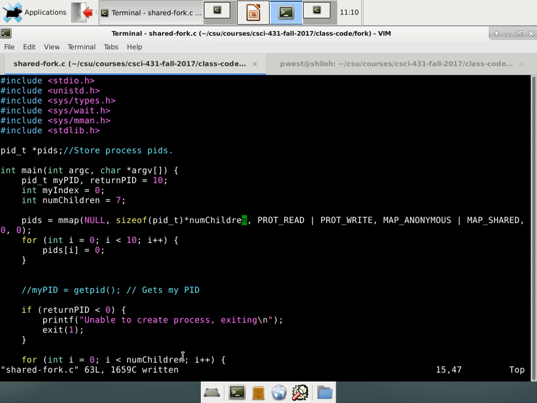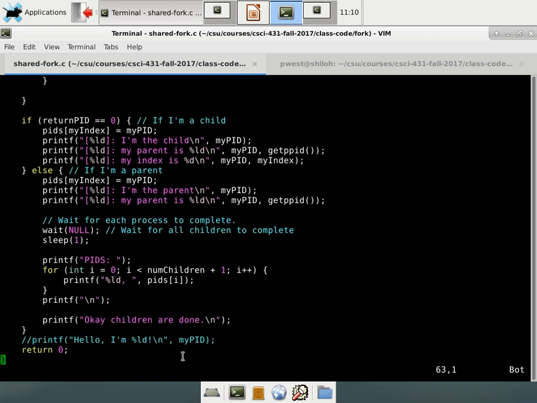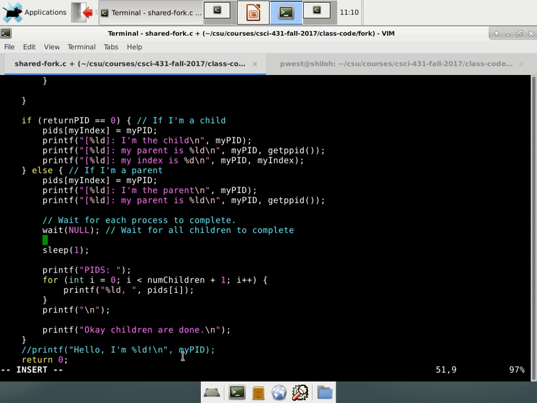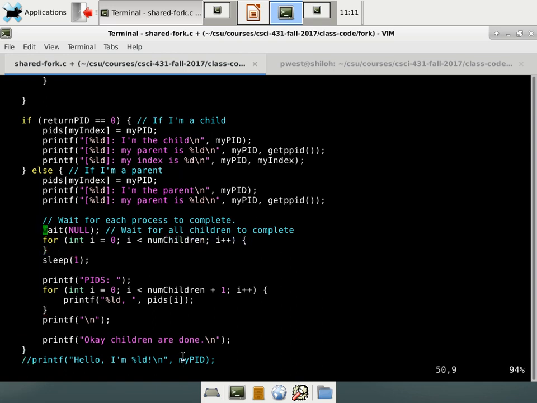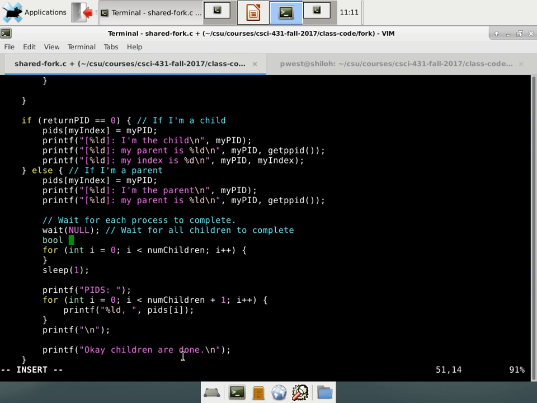Yeah, the problem is I have to make sure the PIDs are in that directory. So one way I could do it is I could have a for loop, basically wait, and then for int i equals 0, i is less than num children, i plus plus, and then you want to have a flag.